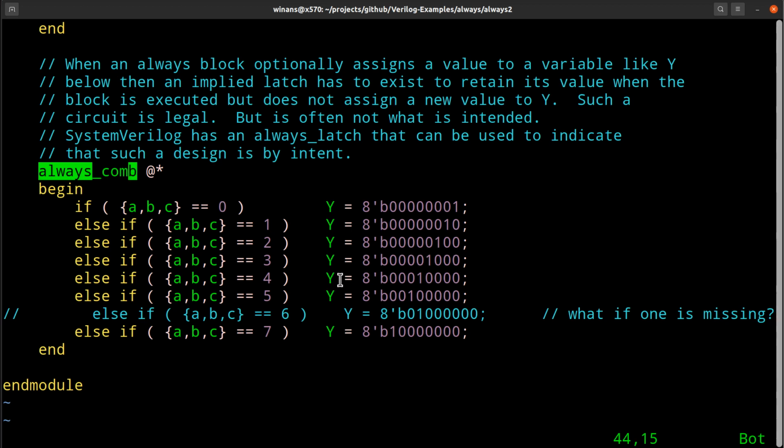It can't be done. And we'll explain more about that. SystemVerilog would say, if you really want to do this, you can't do it with an always_comb. You have to do an always_latch because you have to have a stateful circuit if you're going to do this. Okay? Oops. It also has to be spelled correctly.